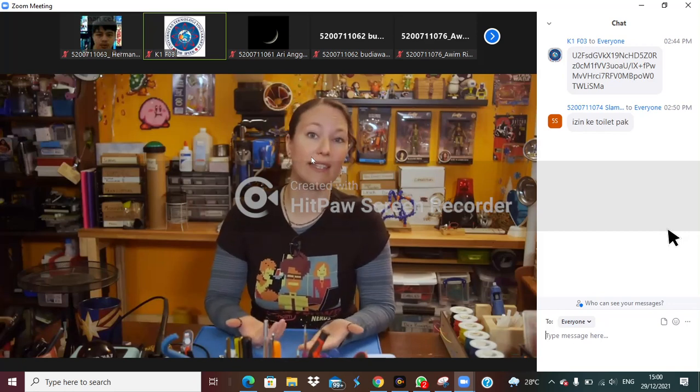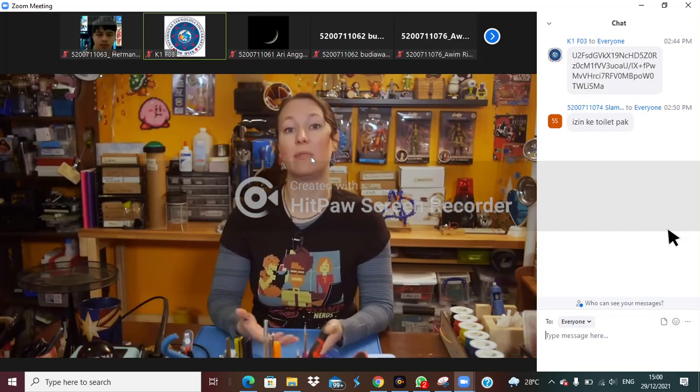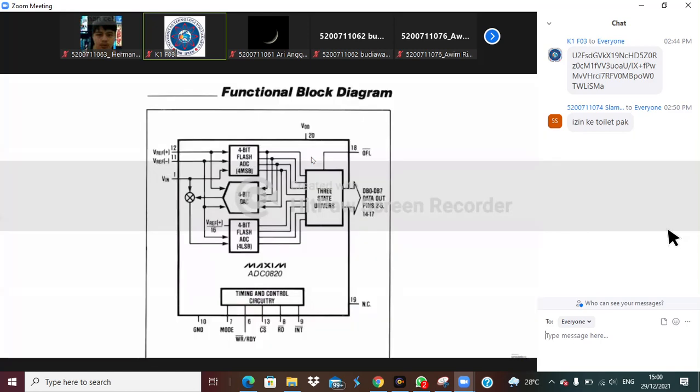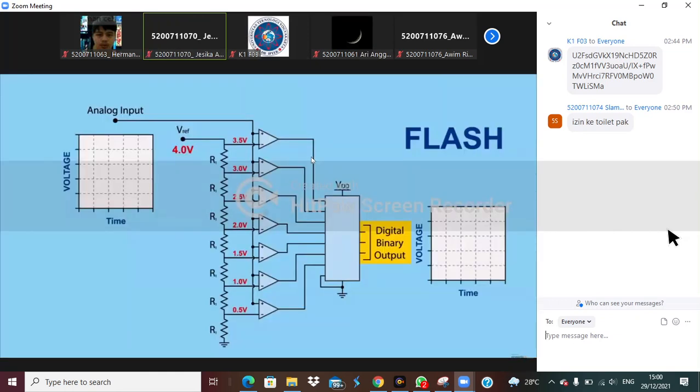In the first type of ADC, we can see how a comparator is responsible for each step change. Previously, we've learned that a comparator has 2 inputs. If the positive input is greater, the output is a high 1. And if the negative input is greater, the output is a low 0. A flash, or direct conversion ADC, uses a number of comparators for parallel encoding. Here is a 3-bit ADC having 3 output pins, 1 for each bit. Since a 3-bit ADC counts from 0 to 7, 7 comparators are needed.